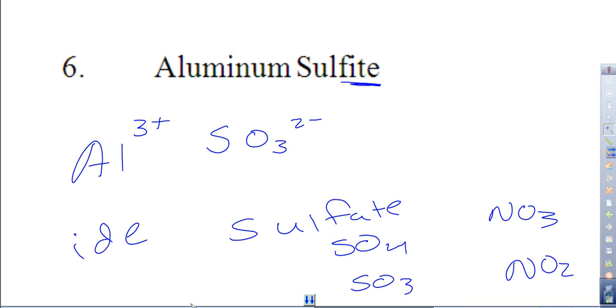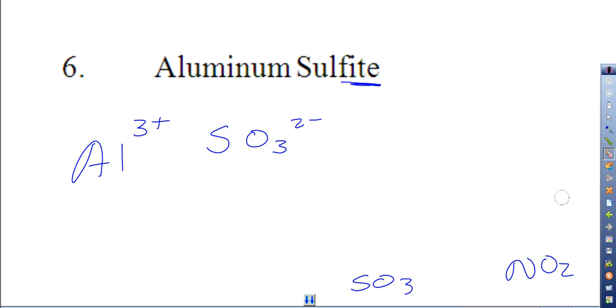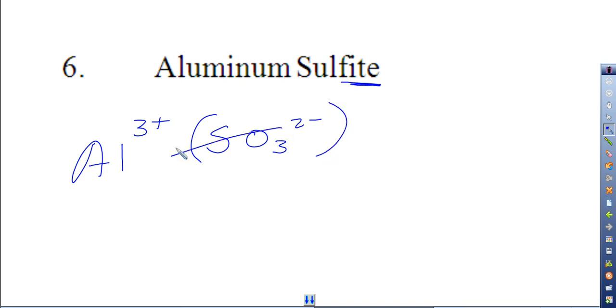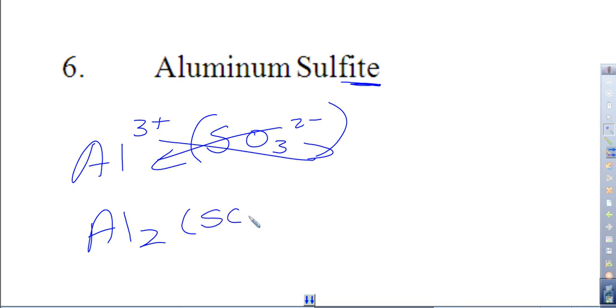Where are you going to find this at most of the time? On the periodic table, with 2 exceptions, cyanide and hydroxide. Okay? So you got to pay real close, careful attention to this part right here. Sulfite, SO3 2 minus. Now, do these charges cancel out? No, they do not. So what we have to do is put our parentheses around this guy right here. We crisscross the charge, and it becomes Al2(SO3)3. This is why I like doing these kinds of formulas, because it's really complex and takes a while.